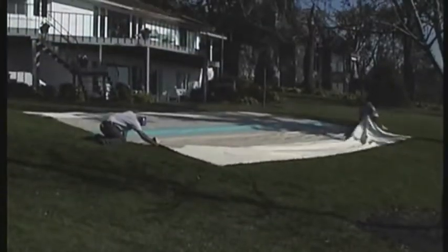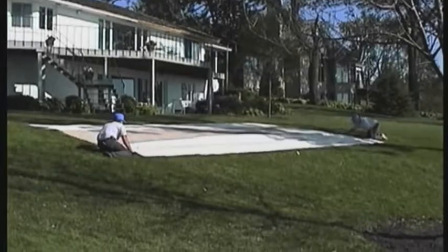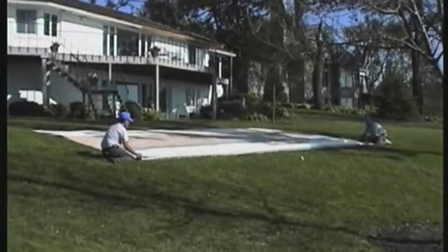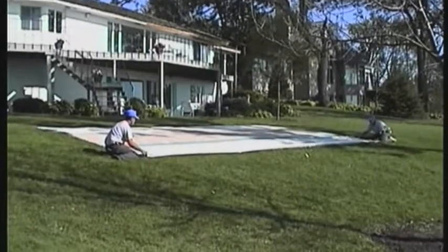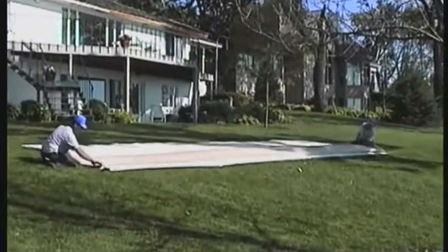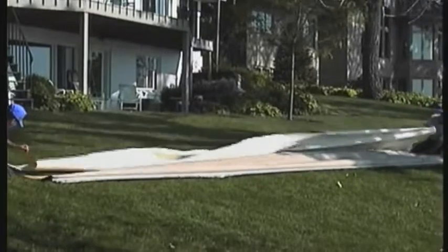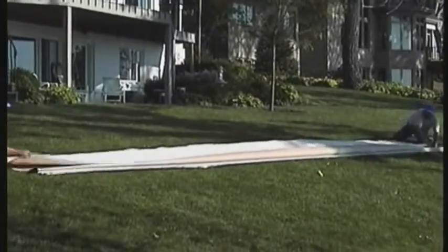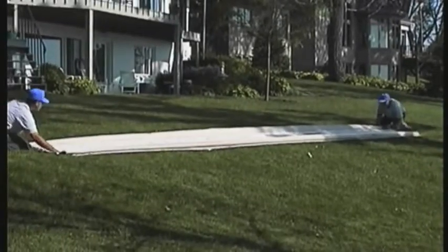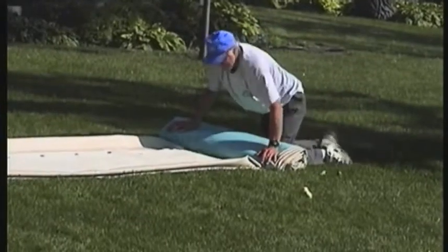With the top side of the vinyl facing up, spread out the vinyl. Find the over the crown with one person on each side. Kneel down in the middle of the vinyl and place one hand in the center, the other hand about 3 feet away. Hold one hand still over the other hand, pulling tight. Repeat until the vinyl is half folded. Repeat for the other half until you have a neat strip of vinyl 3 feet wide and the same length as the over the crown length. Roll the vinyl as tight as you can get it.